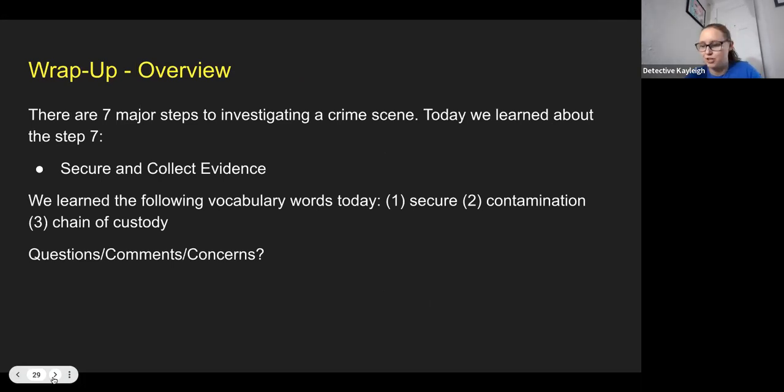So today we did learn about securing and collecting that evidence. That is the step where we want to make sure that we are not contaminating the evidence as we interact with it. We are beginning to pick up the evidence if it is able to be transported and moved elsewhere for further study. And we are keeping a detailed record log of how we have interacted and when we have interacted with the evidence. Large pieces of evidence, such as walls, windows, doors, may be studied and examined and processed at the actual crime scene.